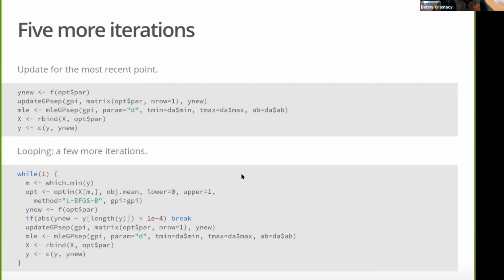Okay, so I don't want to keep doing that one step at a time. I'm going to fast forward a little bit. I'm going to take this idea and put it into a loop. It's actually a while forever loop, but that loop is going to stop when the recommendations from the model are not changing relative to the evaluations that came from the data. Okay, so it's not really going to run forever. It's probably only going to run for like 10 or 15 more iterations until it's confident that it has converged.